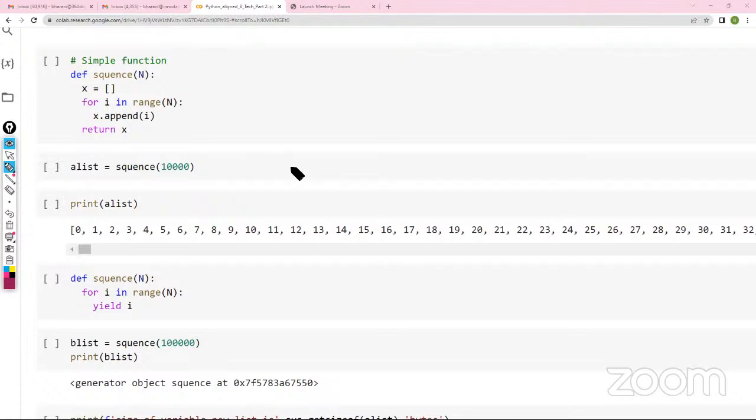Generator is a special type of function, and it does not give you a single value. Instead, it will give you an iteration of values. That is what it does. It will give you an iteration of different values.